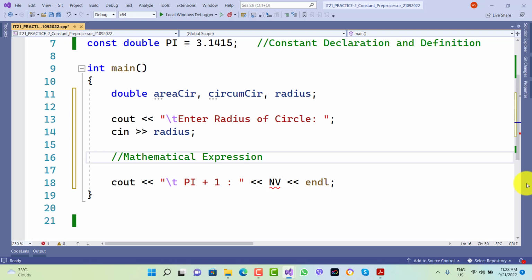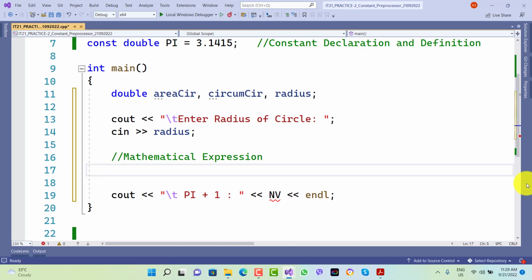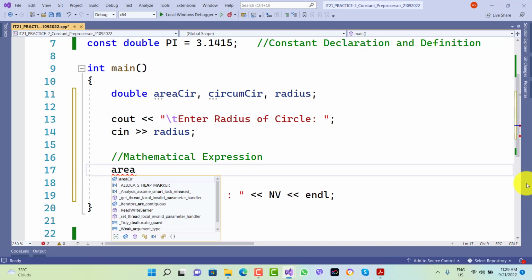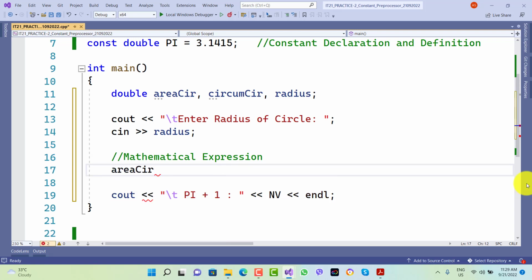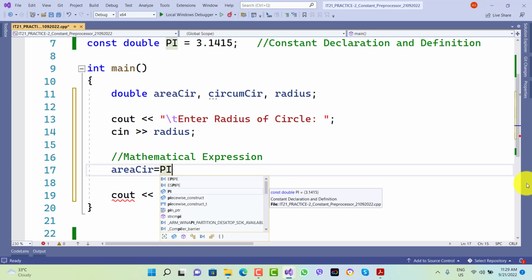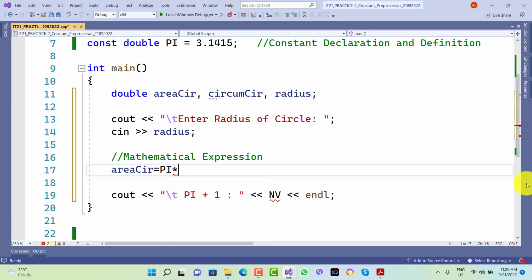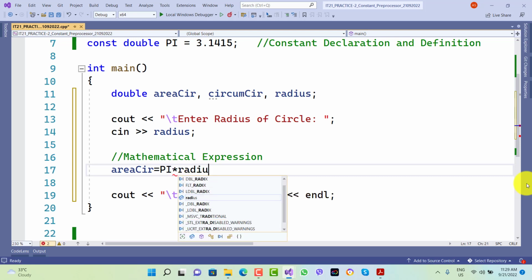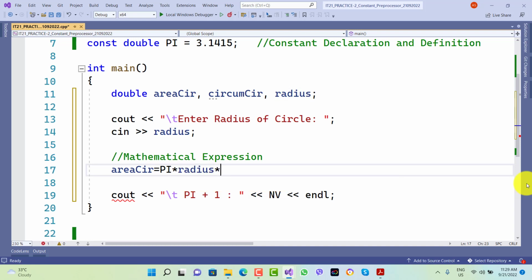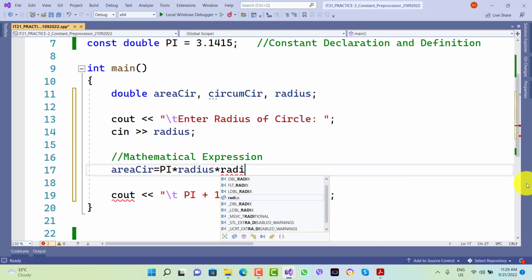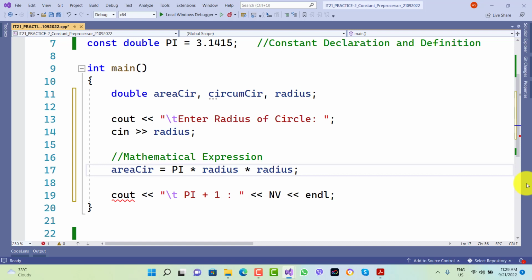Mathematical expression number 1, area of circle. Here, what is the area of circle? Pi multiplied by radius and multiplied by radius. This is the area of circle.